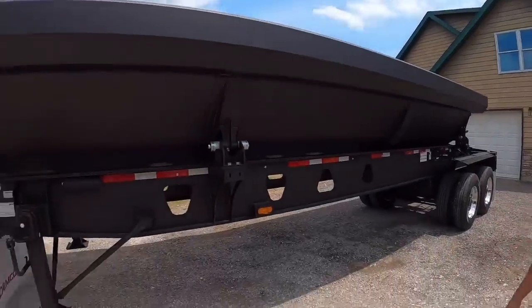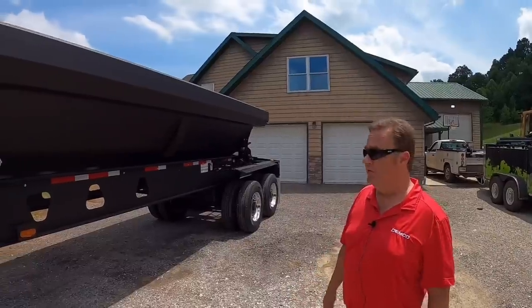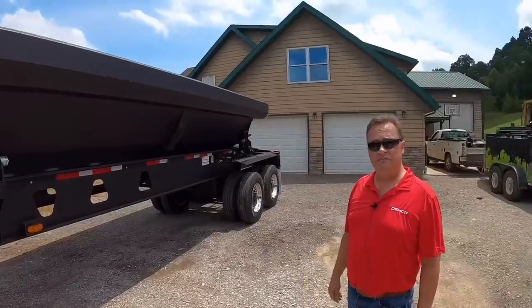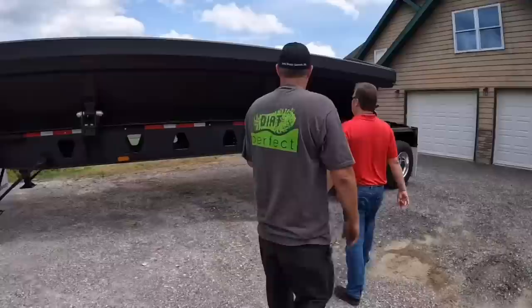Absolutely. We've had very good luck with the Corsol product on our trailers. And is that standard on all the trailers? That is standard on all of our side dump trailers. And that's the chassis and the tub. Is black the only color, or do we have multiple options? Black or gray.